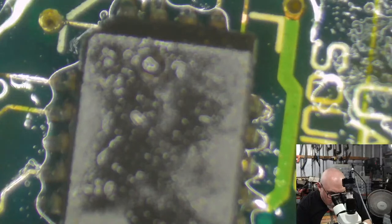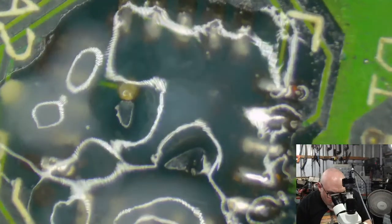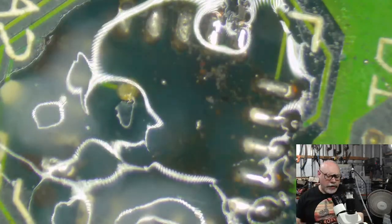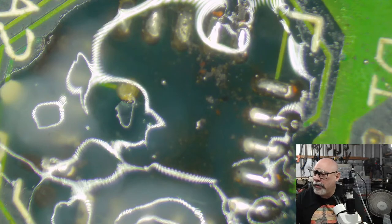There's a sound chip, by the way, if anyone was wondering. Okay, so RTC. Oh, I've got my wrong soldering tip on. RTC. Who can tell me what RTC stands for?